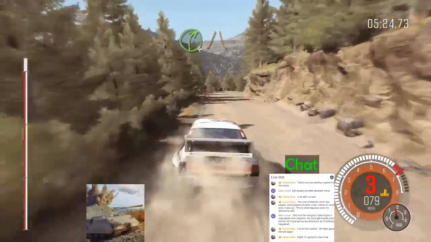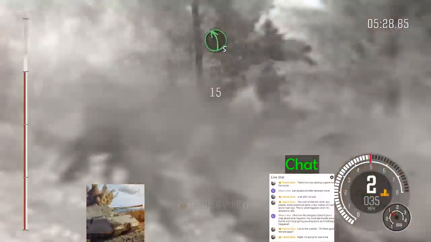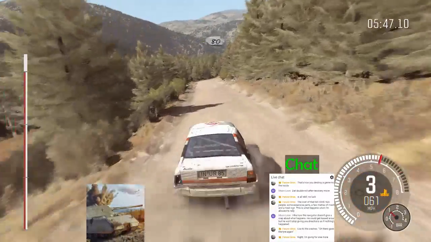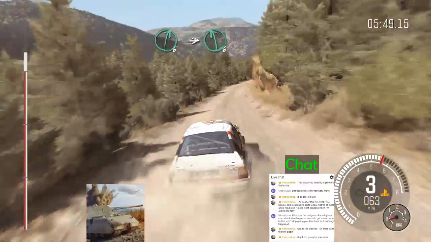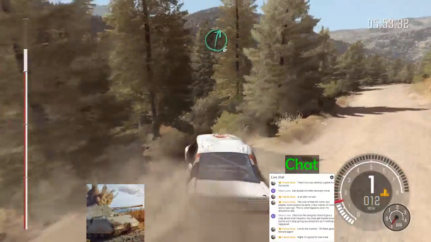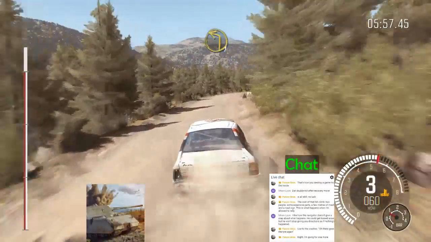Right 4 narrows, left 5 half long, 80 crest, right 6 long into left 6, and right 6 long, into turn left 1.